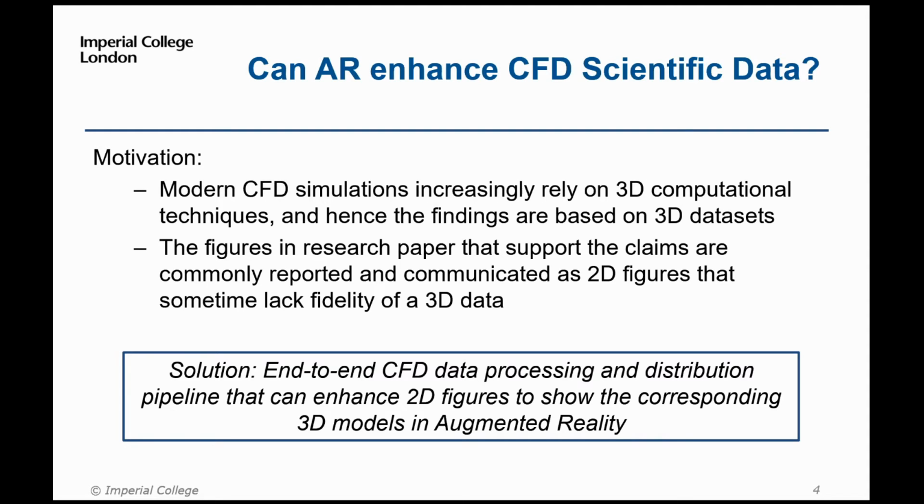We got motivated by the fact that modern CFD simulation increasingly rely on 3D computational techniques, and hence the findings are based on 3D datasets. The figures in research papers that support the claim are commonly reported and communicated as 2D figures that sometimes lack fidelity of 3D data. To solve this problem, we proposed a solution in-house, which is an end-to-end CFD data processing and distribution pipeline that enhances 2D figures to show the corresponding 3D models in augmented reality.